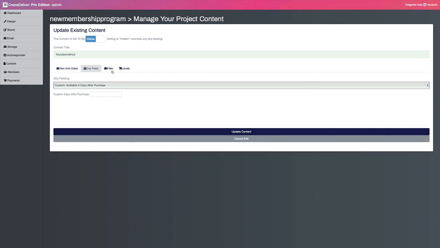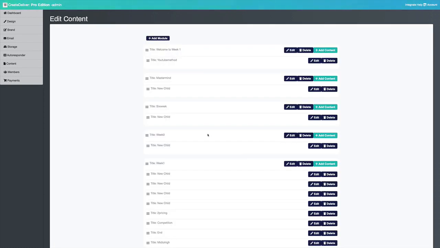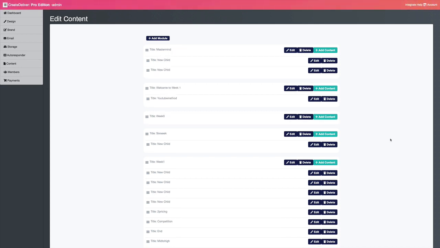You can also add files, and you can also set the levels. So do you remember we talked about you can have standard, advanced, or bronze, silver. So this gives you an immense amount of flexibility. And of course, we can quickly hide a lesson by just clicking up here. But for now, I don't think we need to do that. So I'll just click on update content, and that is all done. And what we can do at this point is we can also add new content. We can move things around by adding new content, adding new modules, etc.